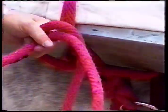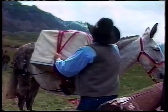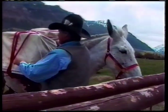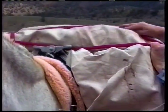Now I'm pulling it up, grab the rest of my slack, and this time you want to throw your slack towards the front of your animal. And I usually grab the tension around one of the ears of the saddle, hold it there until I get over to the other side. Here again, it'll probably pop out, but we're wanting to capture your load. So now we've got a rope going towards the front, a rope towards the back, and a rope over the top. It's holding your load on.